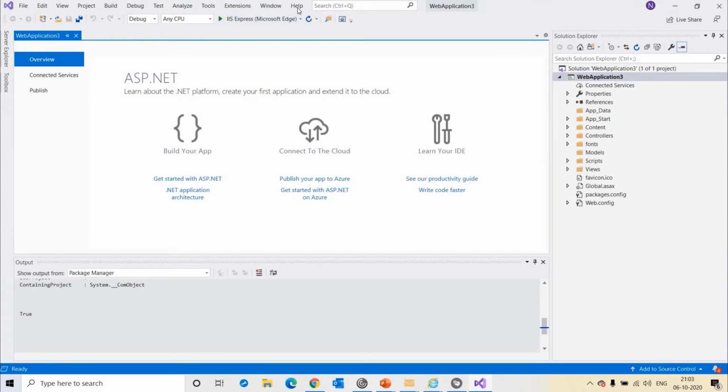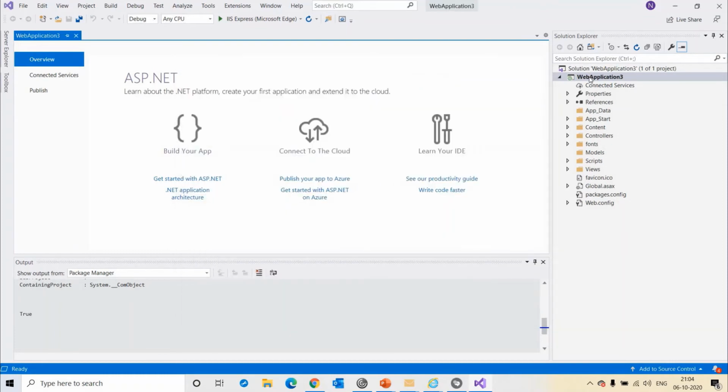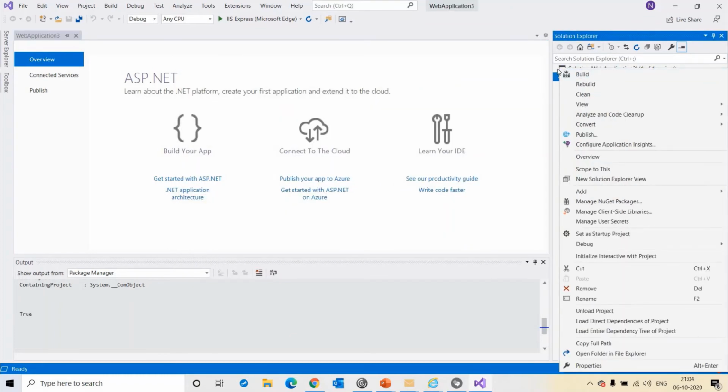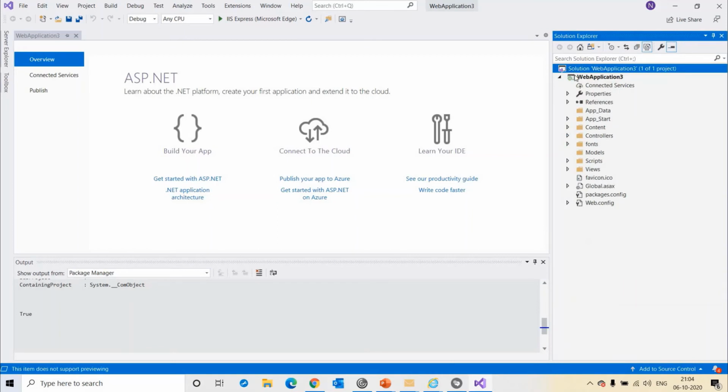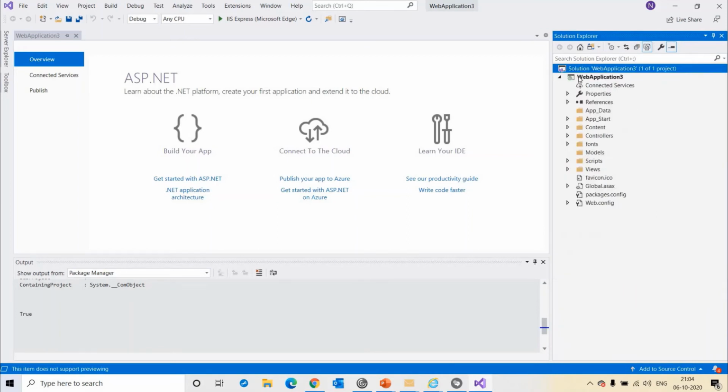Before proceeding, I will show you the version of Visual Studio 2019. It is community version 16.7.1. In order to deploy this in Azure, we have to connect to Azure first.